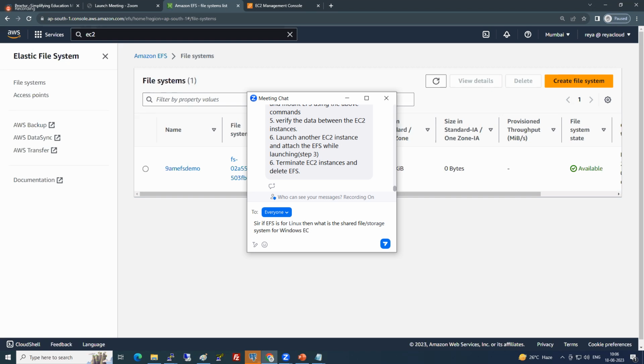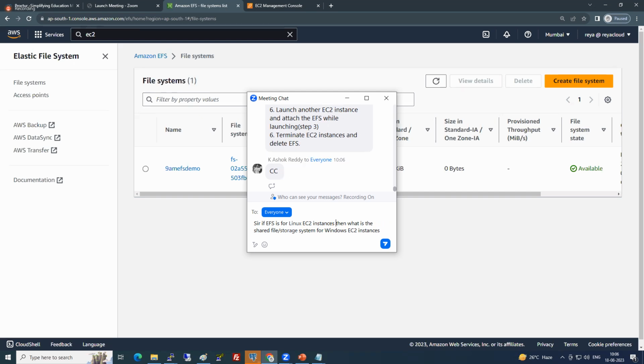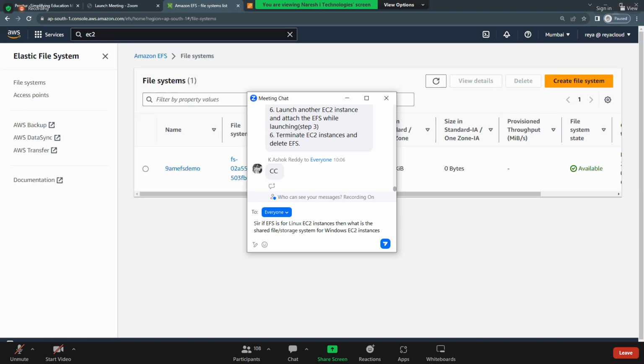Then all of a sudden you should think of EFS. Shared storage, EFS. And if you want to put files, backups, etc., which service should you think of? S3.